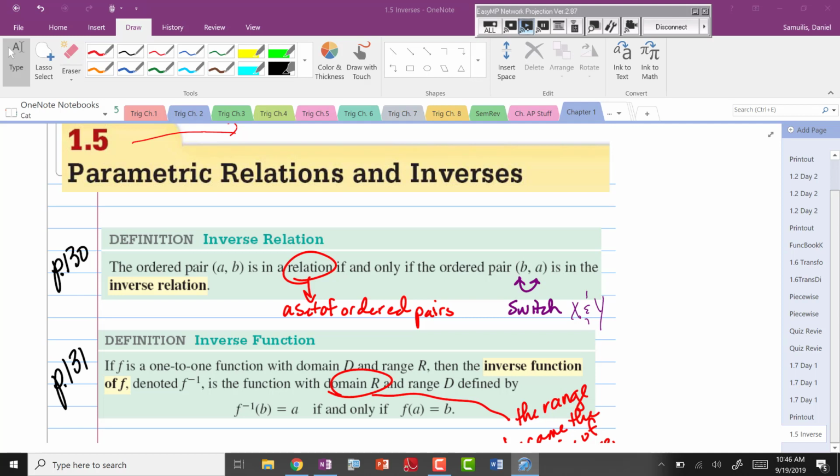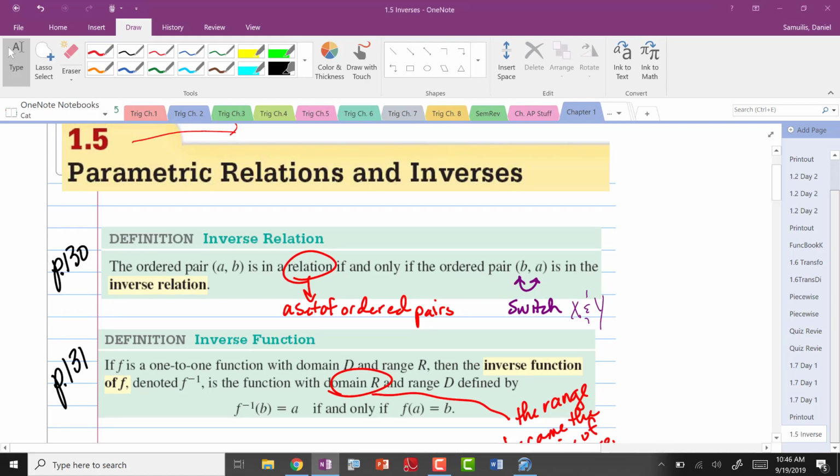And I told you to do 10, 11, and 12, right? I just told you to switch x and y and then resolve for y, and then hopefully you get some good answers there.